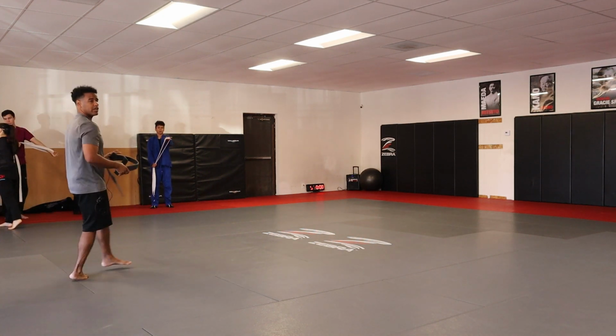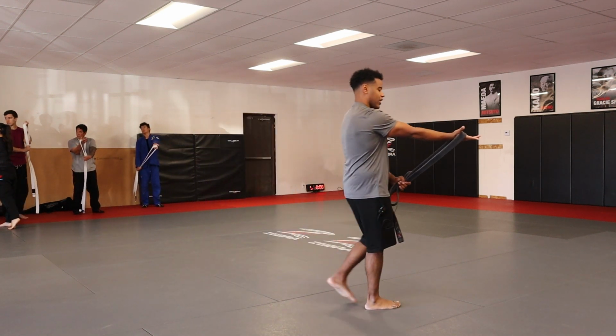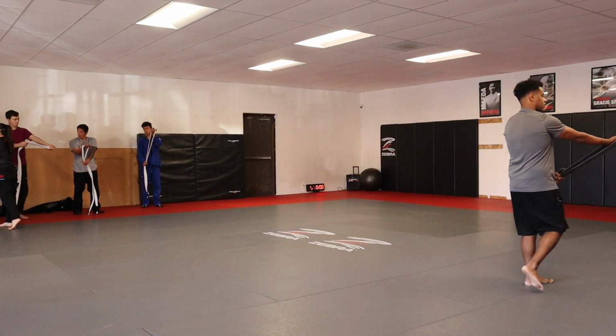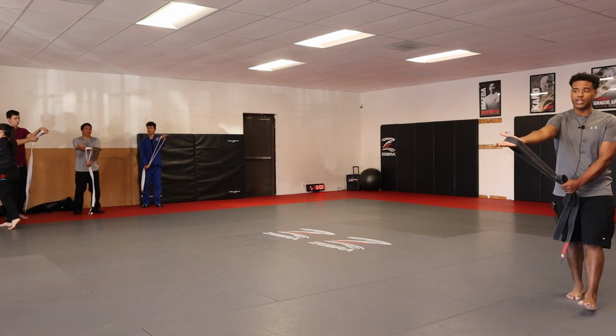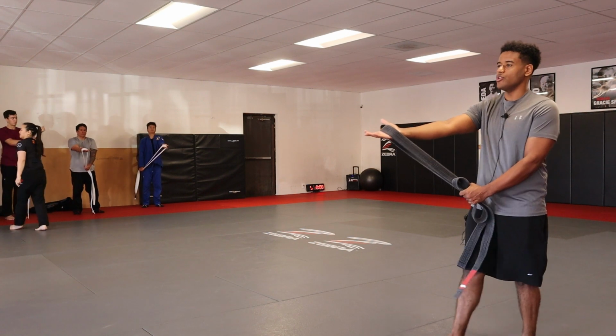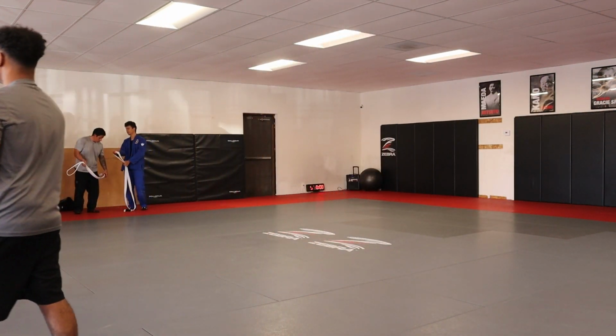Good. Is that clear, everyone? Pull. What we're trying to shoot for? Pull. And really keep that at the end, right? And then on the way down. Good. Slowly. This very end range is where you're going to be weakest. And so that's going to be where you need to be most resilient. Good. Keep that tension through there.